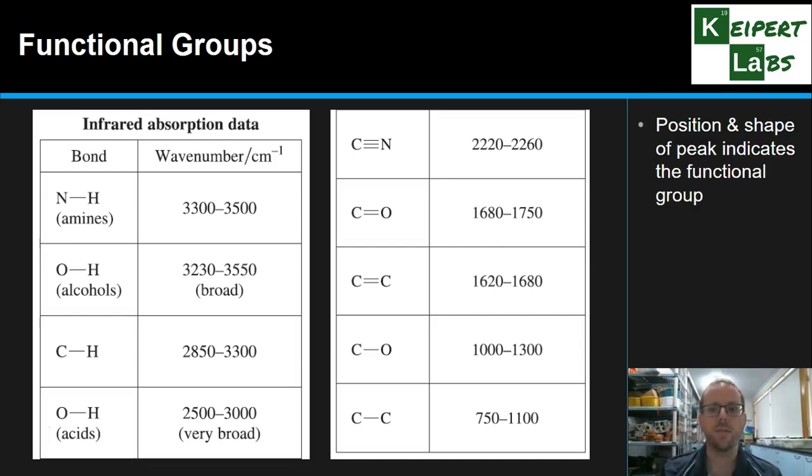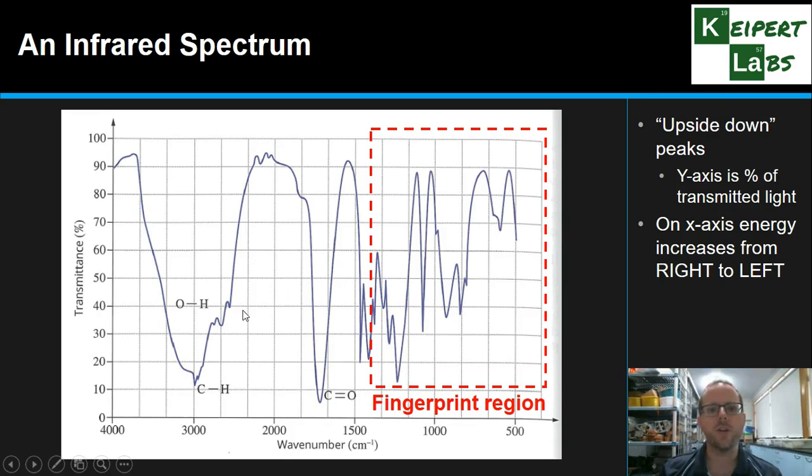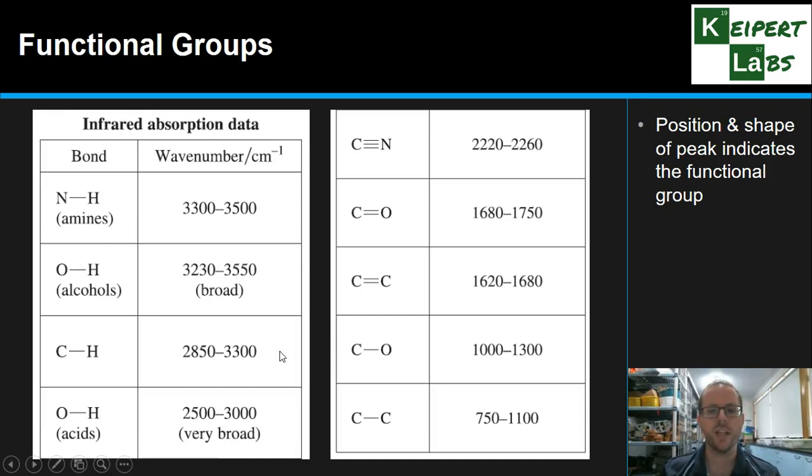Because you can see that these OH groups here corresponds to either an alcohol or as part of a carboxylic acid. But the shape that we see and where we see it will be different. So if I flick back to here, so this is the kind of OH group that we would see from a carboxylic acid. It actually blends over the carbon hydrogen stretch. The nickname is it looks like a hairy beard. It kind of comes down in this wide sort of thing with these scraggly bits at the end. Whereas for an alcohol we would see it being further up and a bit more distinctive. So the shape that it has is also useful information to help us identify what functional group is present.